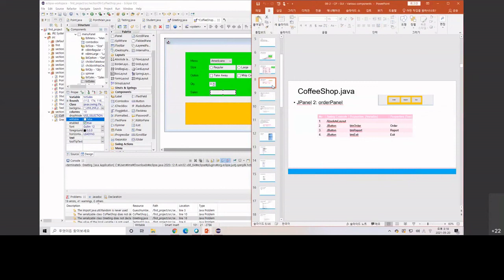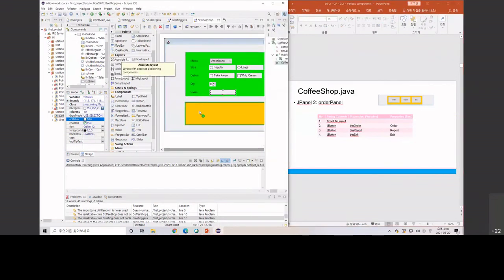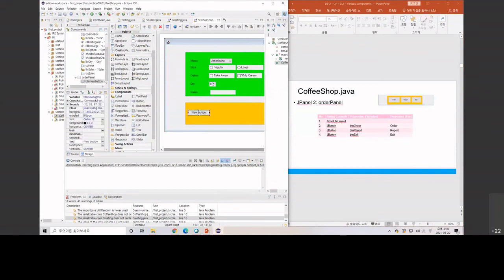And for the remaining, the order panel, I need to create 3 buttons. So first I will do the absolute layout for the panel, and then I will make 3 buttons. So the first button is the button order, and let's make the text order.